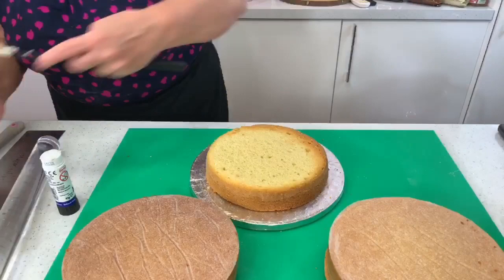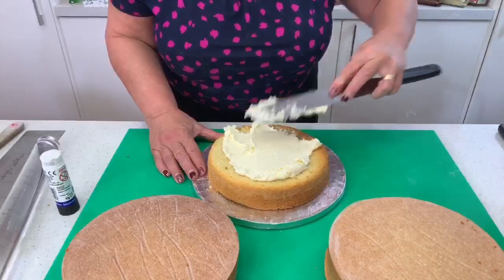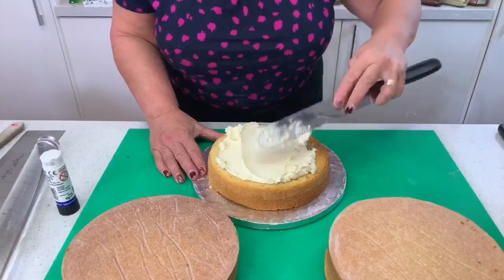I'll tell you what, I'll spread it on. Usually, I have used a piping tube as well to pipe the circles so that we get an even coat. What flavour have you gone with the icing sugar? White chocolate and raspberry. I'm keeping it in the theme with the cake, so everything's lovely white chocolate and raspberry as we go along.